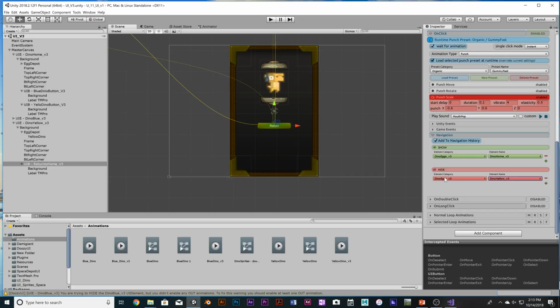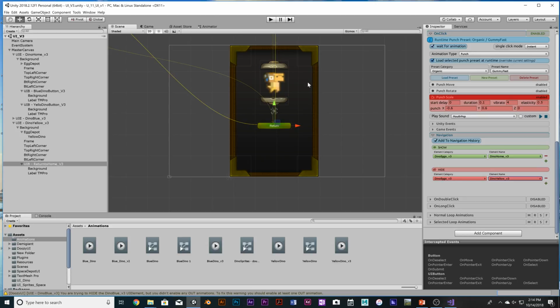You need to swap the button, because even though they all go back to home, the hiding page is different. The previous one was hiding the blue one. So this one is hiding the yellow panel.